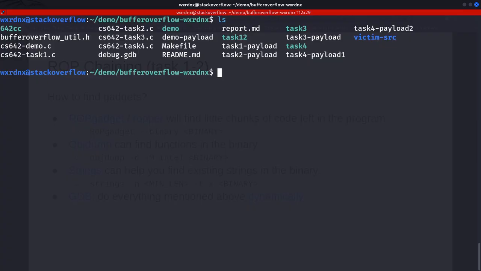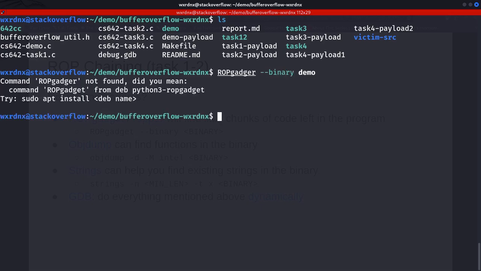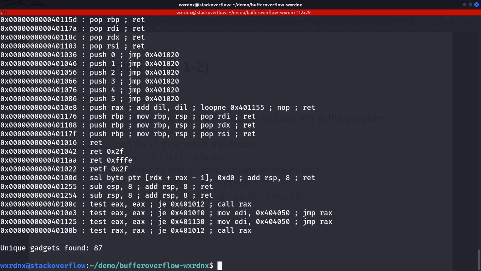Then if you want to look for gadgets, you can use ROPgadget like that: ROPgadget --binary and the vulnerable program, which is demo. There you go. You can see that it just prints out the gadgets alongside their addresses.